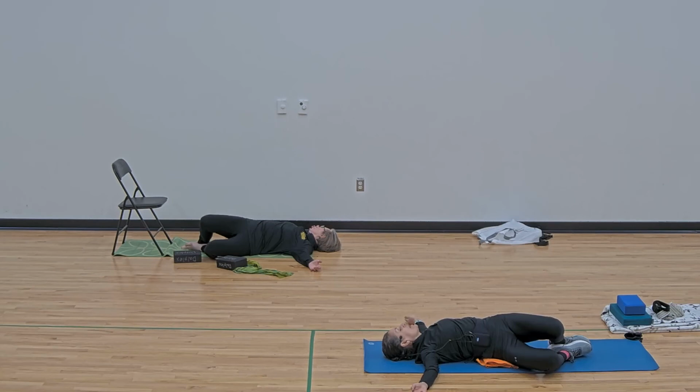The key is to allow the freedom in your hips, but allow your shoulders to stay on the floor. And if your neck feels really good, you can turn to look over the other side. Remember to breathe here. There's no such thing as holding your breath. You can even close your eyes, only if your eyes want to close. We don't want to force that.